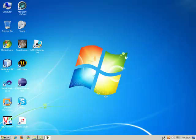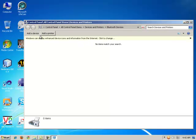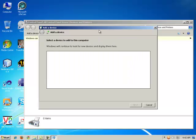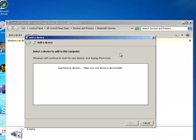And once again, for this part, I'll switch to screen capture mode to give you a higher quality image. I'm going to click on the Bluetooth icon, and I just want to go over here and complete the pairing process. I'm going to add a Bluetooth device. Now remember that the Wiimote is now in discovery mode, so it's broadcasting. And my transceiver will pick it up. It'll receive the Bluetooth signal from the Wiimote. And it's searching and searching for devices.